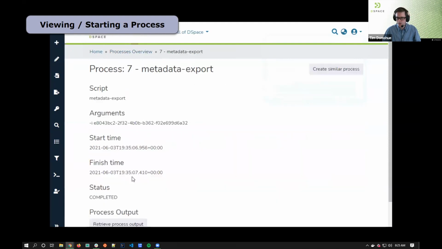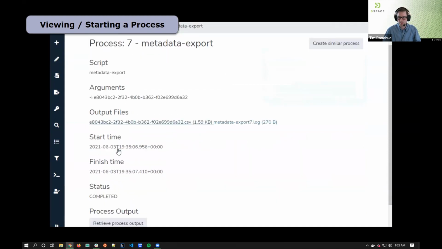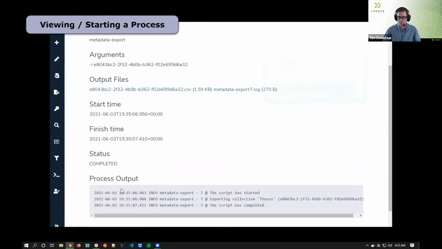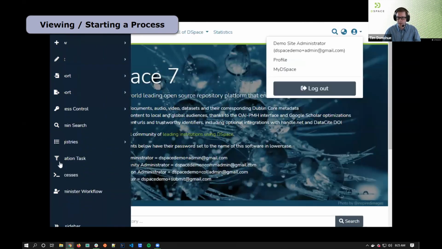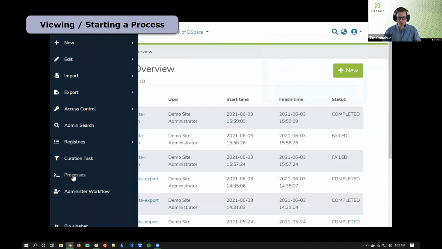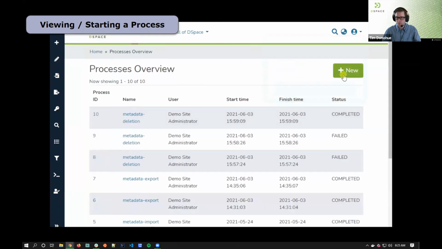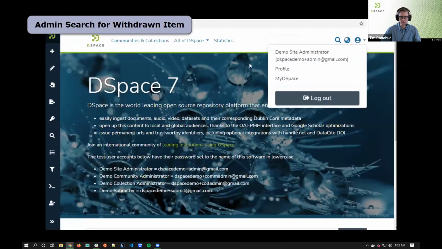Actually, wait, there's one more admin demo that I'm going to show, and then I'm going to pause and look at a couple of these questions to see what's been coming in and see if there are others we want to answer now, and others might be answered as we go along. So let's move along to the last admin demo.